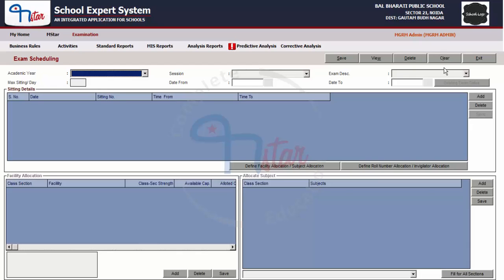Please ensure that before you start creating the exam scheduling for an exam, you check whether there is an existing exam date available for that exam so that you do not end up creating multiple schedules for a single exam. Also, ensure that while the exam schedules are being made for various exams, the exam schedules are not overlapping for various exams of a session. For example, if for session middle FA1 and FA2 are two exams applicable, then the scheduling dates of FA1 and FA2 should not overlap and should not have common dates.